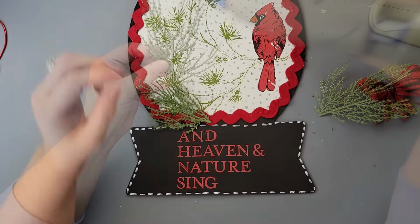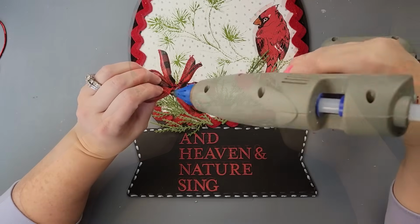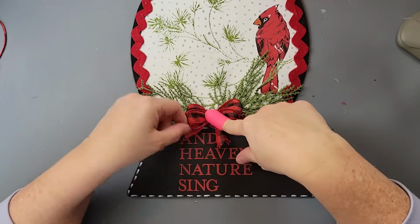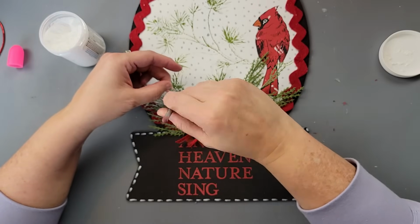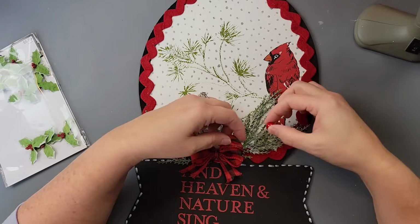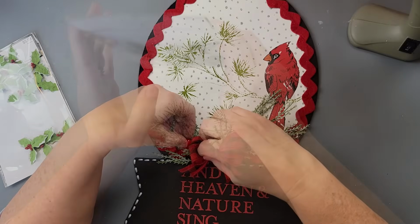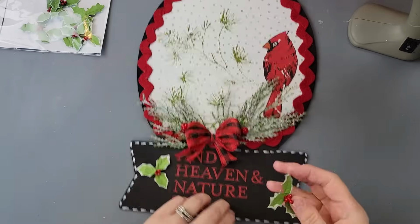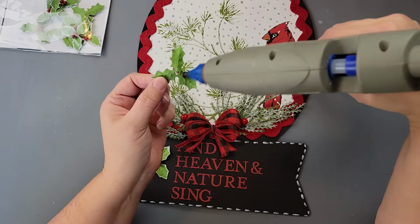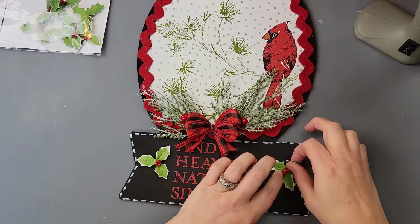Then I'm going to take some of these cedar picks I got from Amazon. I kind of cut them down to make them smaller because they're really big. And I hot glued them on, added my little bow, and then I decided to add some of that snow tex all over the cedar picks to make it have a snowy feel. Then I took some pip berries and added one on each side of the bow. Then I'm going to take some of these little holly leaves and berries. This came from Hobby Lobby, and I'm going to hot glue one on each side of the sign. I just felt like it needed a little something more there.